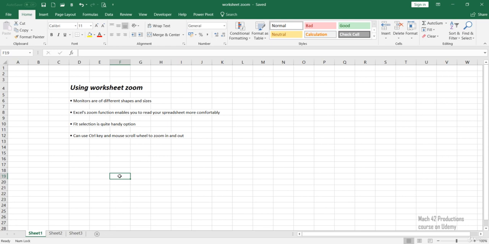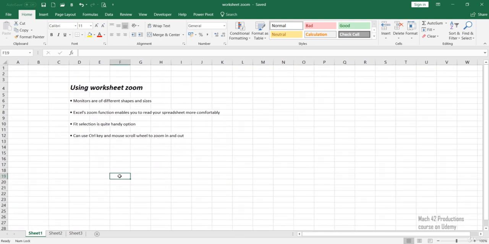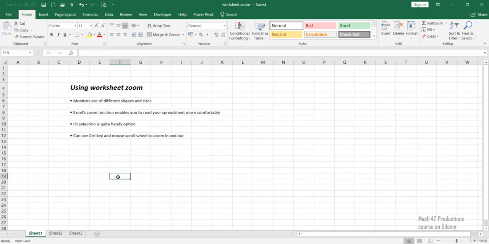Now, just before we wrap up, I just want to highlight the fact that you can use the control key on your keyboard and your mouse scroll wheel. So that's normally the wheel that sits between your left and right hand mouse buttons. So you can use these two in conjunction to zoom in and zoom out. If you press your control key on your keyboard, all you have to do then is move your wheel up or down, and the zoom level will adjust. Now, when you do this method, folks, you will go up or down in increments of 15%. So that's just something to bear in mind.